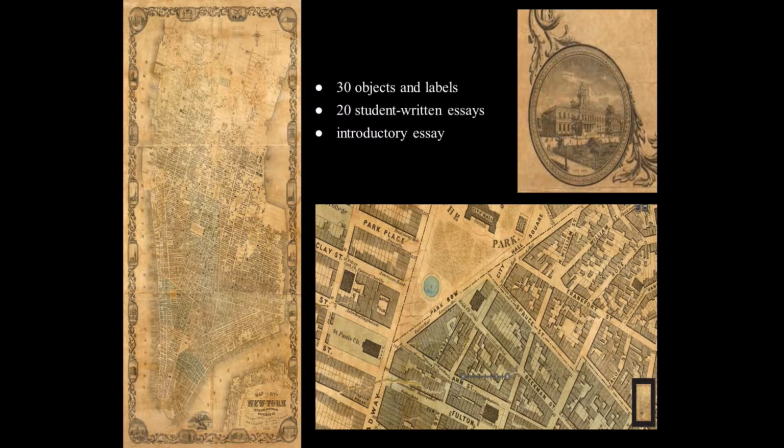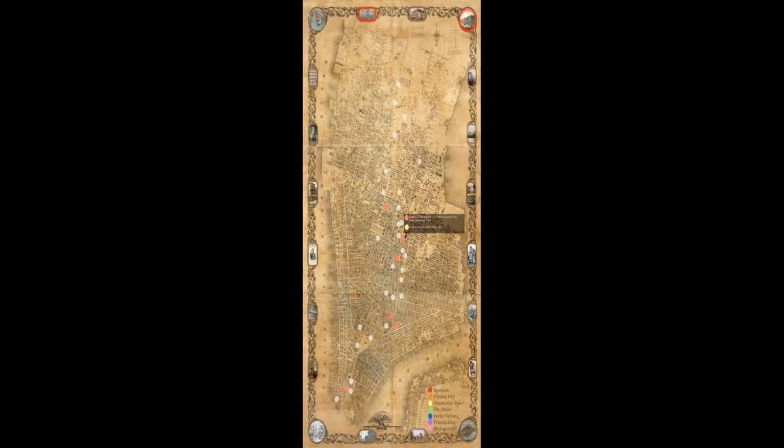And so we decided that would be how you would encounter the digital. And what the students came up with was the idea of, we would use that as the sort of landing page for the digital publication, but then we would mark it up. We would geo-reference all of the objects in the exhibit, the 33 objects in the exhibit, as well as the 24 essays that the students wrote. And so each student wrote 2 essays.